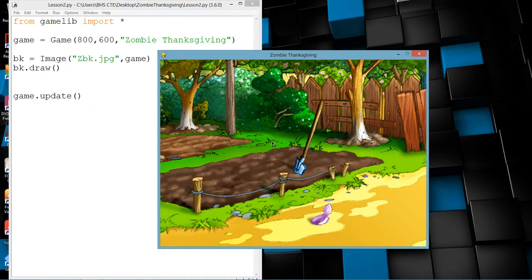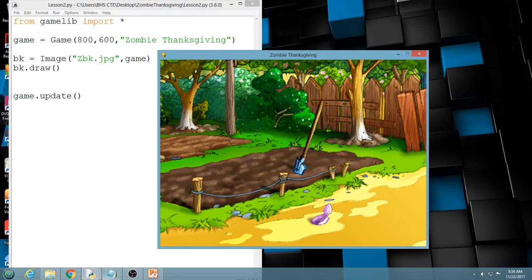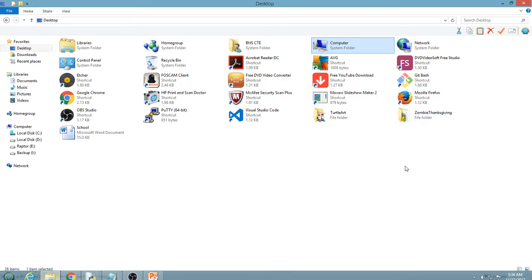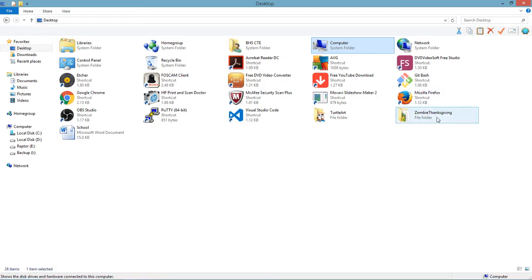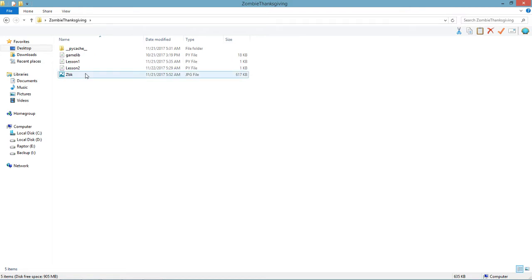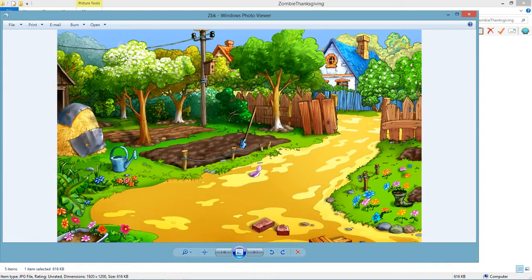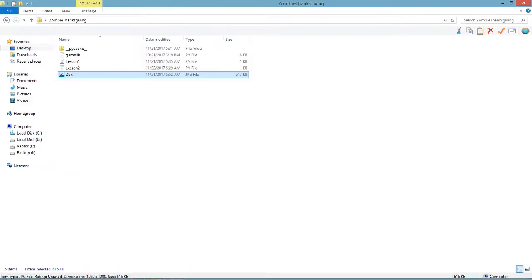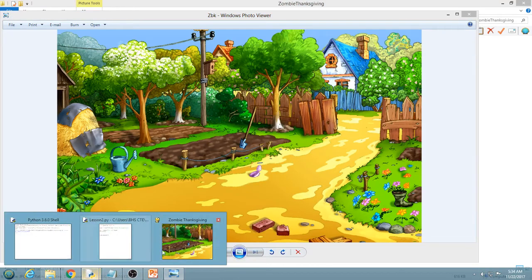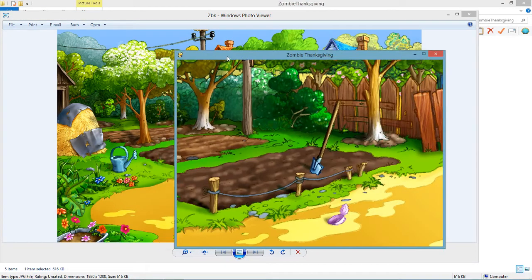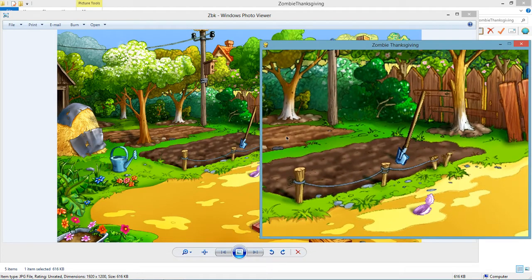But let's take a little closer look at the image itself, the original one, the one we have stored in our folder. So I'm going to navigate to where we're storing all our files. Let's go ahead and preview this background picture. What you're going to see is that what's being drawn to our game is not the whole picture.